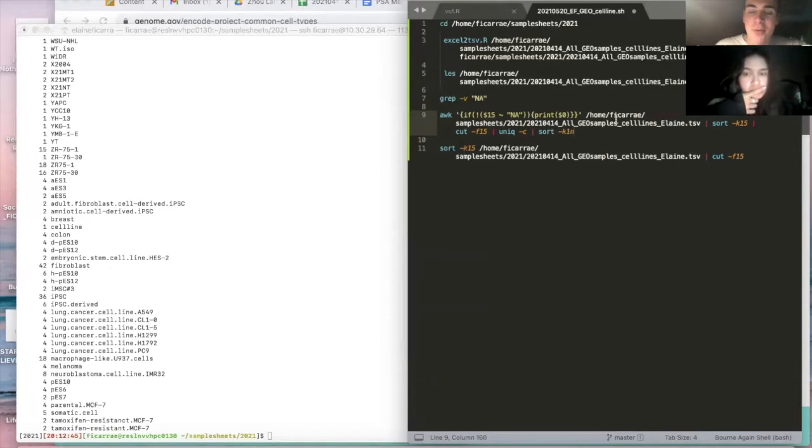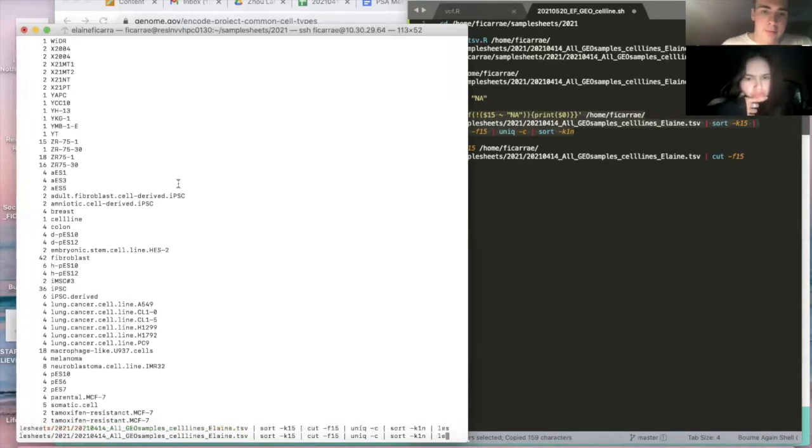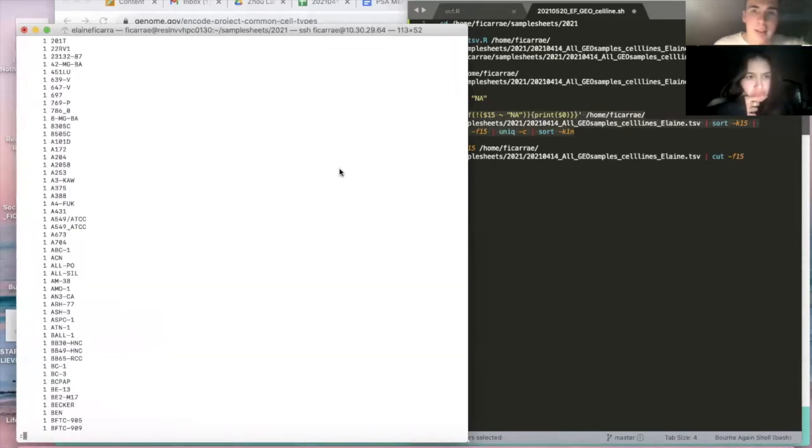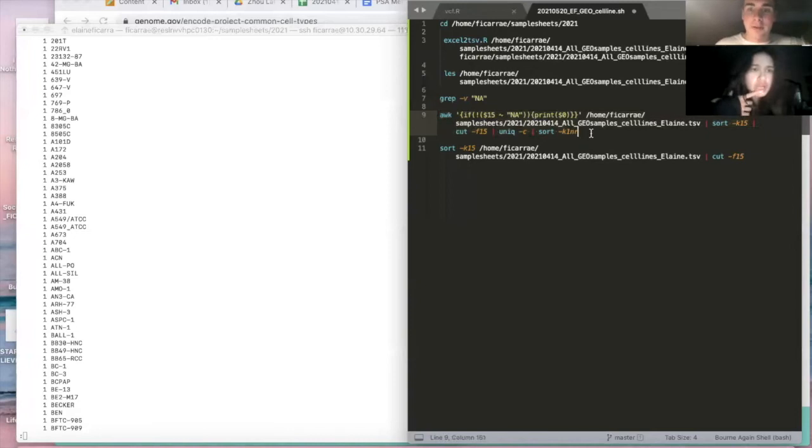You do dash k1 to indicate column number one, the first column on the left, and then n means numeric sort. And let's do a reverse so that you get the highest number.